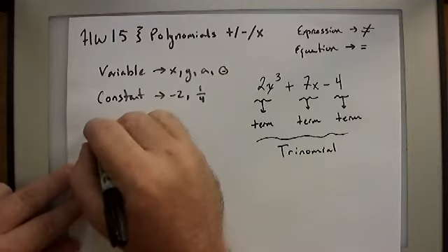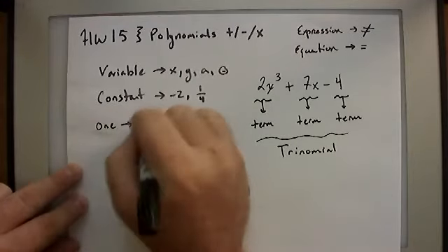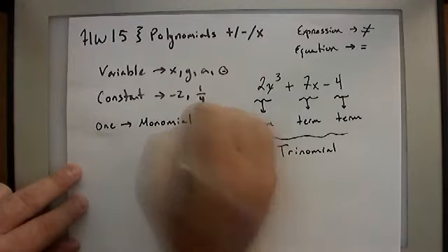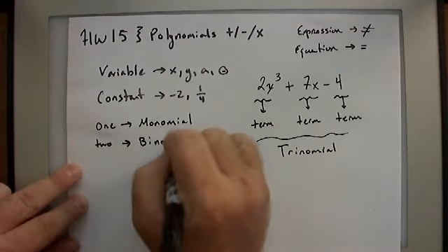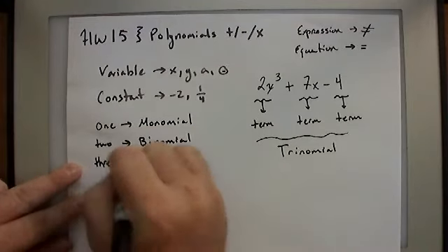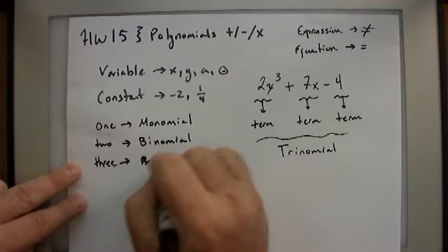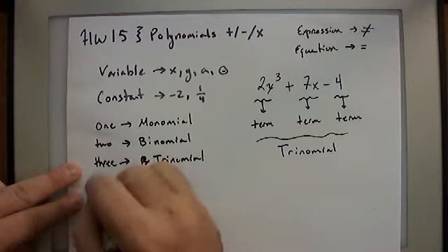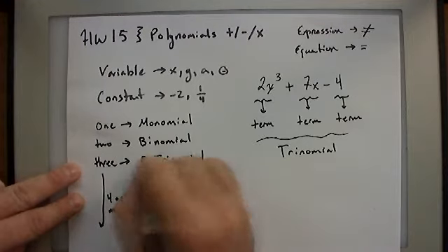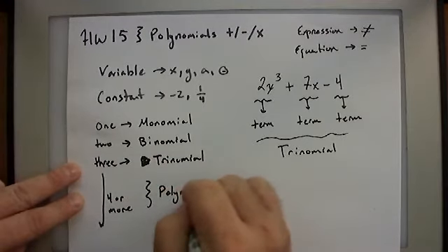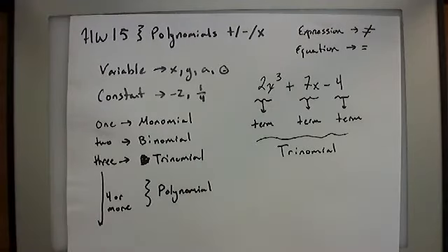If it is 1 term, we would call that a monomial, right? If it was 2 terms, we'd call it a binomial. We just saw that if it's 3 terms, we'll call it a trinomial. And if it's any more than 3, meaning 4 or more, we would call that a polynomial, okay? So it's just a matter of counting the pieces in the item. Whether it's 1 piece, it's a monomial. 2 pieces, it's a binomial. If it's 3 pieces, it's a trinomial. If it's anything more than 3, we just generically call it a polynomial.